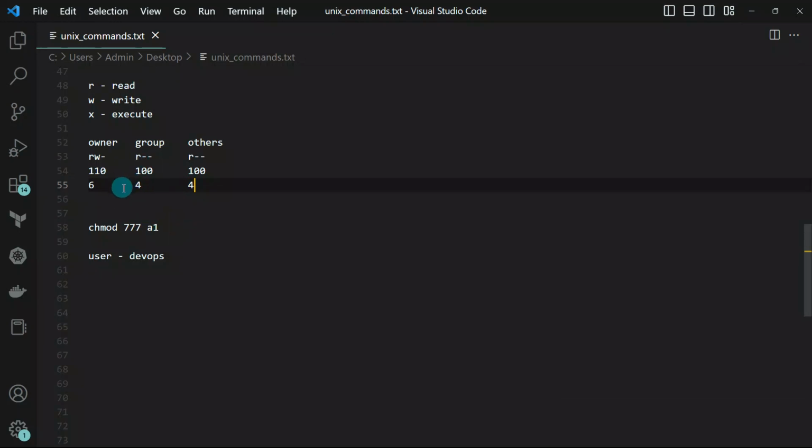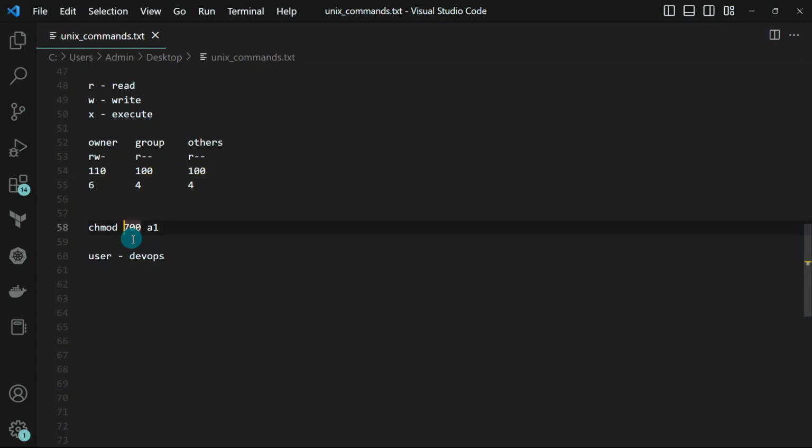Okay, and if you want to change the permission to something else, then chmod is going to help us. Let's see, if I do chmod 700, it means I don't want to give any permission to group, and I don't want to give any permission to others. So the first number, the 7 out of 700, belongs to the owner. Second number belongs to group, third number belongs to others.